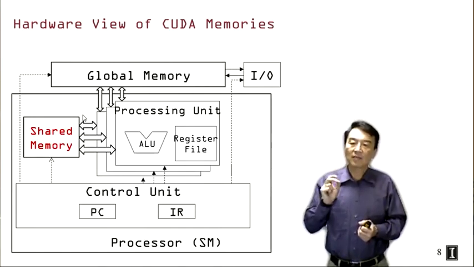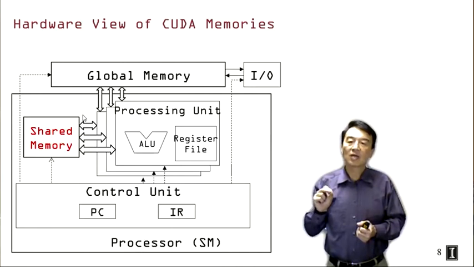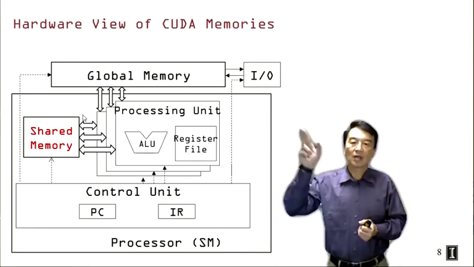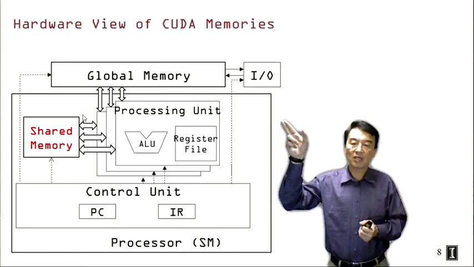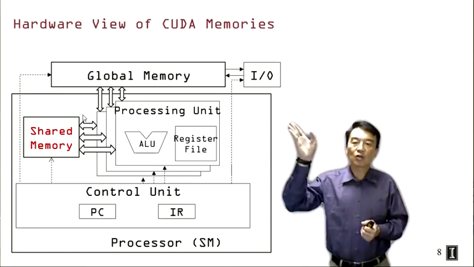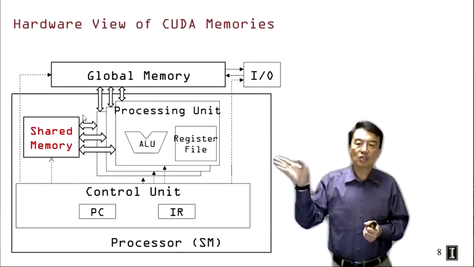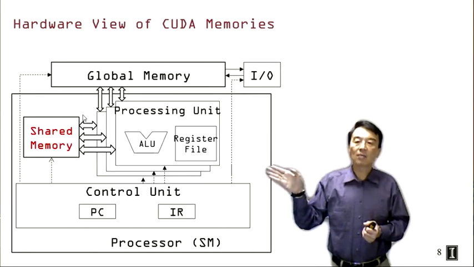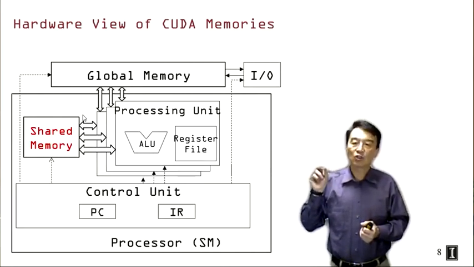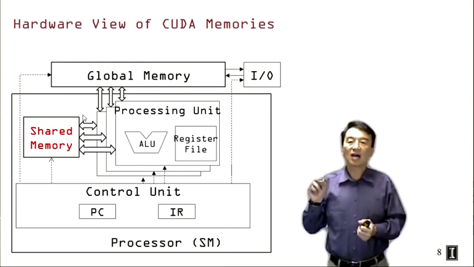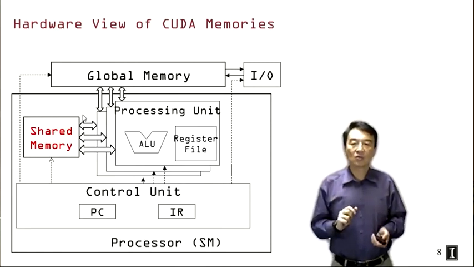And then the shared memory is able to provide many operands per clock cycle, more operands per clock cycle than the global memory can. So in this picture, the global memory corresponds to the original von Neumann memory, and the registers are still in the register file. But here we added a shared memory in the processor, close to the processing unit, with a lot more bandwidth for providing the values into these execution units.